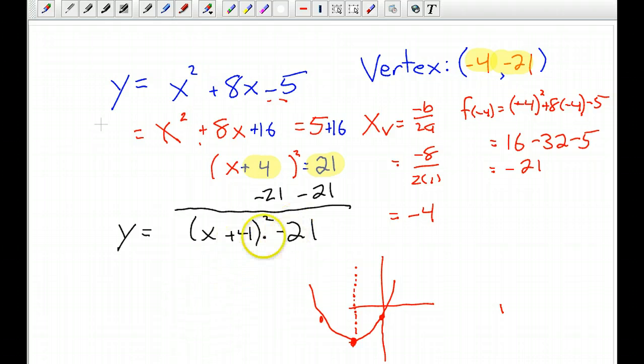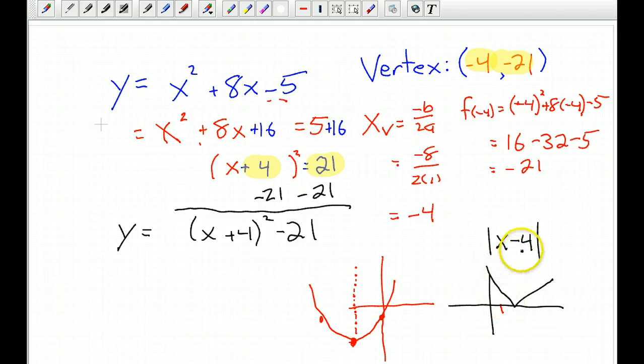Now you'll notice, by looking at this, it's not exactly the vertex, because the vertex is actually negative 4. So recall that every time it's inside the parentheses, it was always the opposite sign. Even when we were doing absolute value of like x minus 4, that meant the graph moved to the right 4, not to the left. You think, oh, minus 4, that should be over here, but really it was the opposite. So even back in the last chapter, if it was inside parentheses, absolute value, or a step function, it did the same thing. It always moved the graph the other direction.